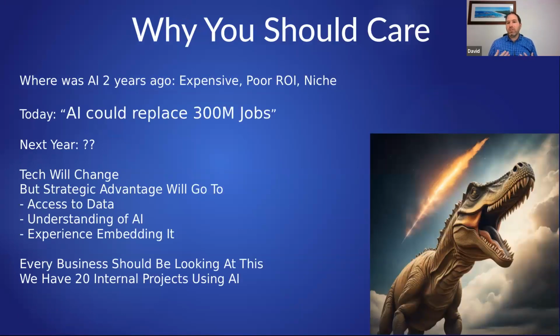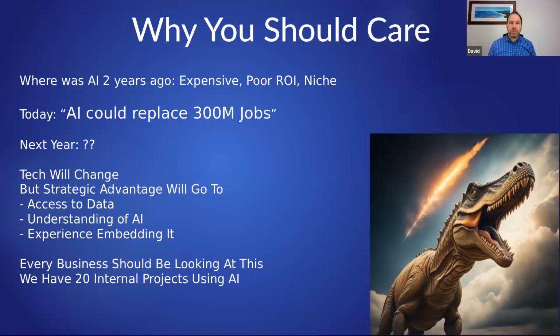So if you'd asked me 2 years ago what I thought about AI, I would have said it's expensive, it doesn't have a great return on investment, it's for really big multi-billion-dollar businesses, it's very niche. Google can use it, Apple can use it, Microsoft can use it, but you were talking $100 million projects that were giving pretty marginal returns. And a lot of AI projects then were failing.